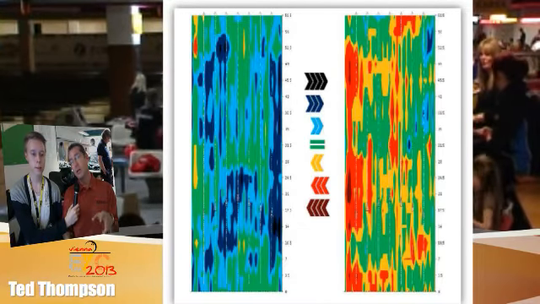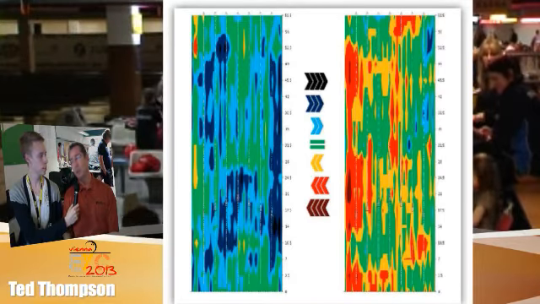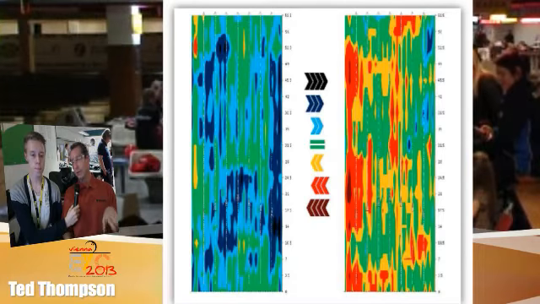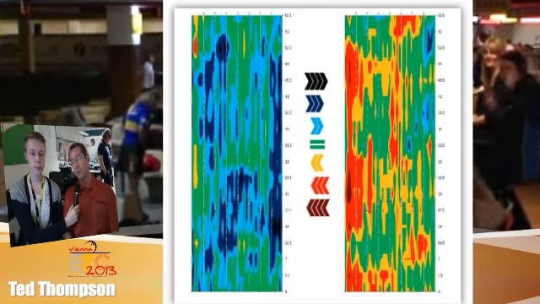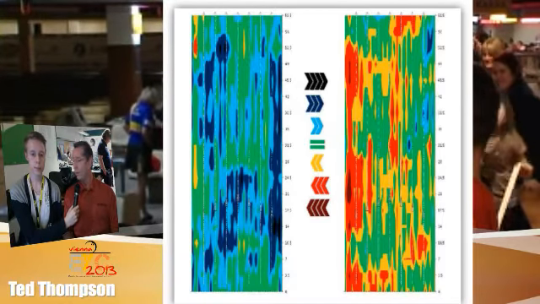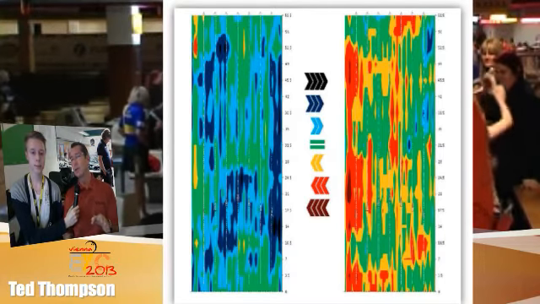The darker the color, the more side slope there is, and the more influence on the bowling ball. So basically, the blue colors are slopes to the right, or low right, high left, and the red color spectrums are slopes to the left, or high right and low left. And that's what the bowling ball sees on the lane.